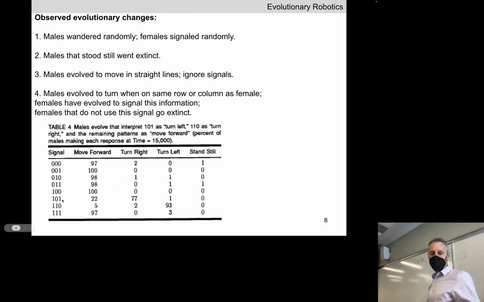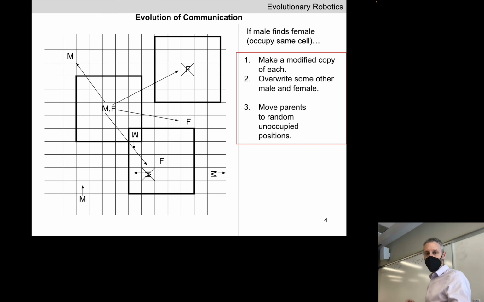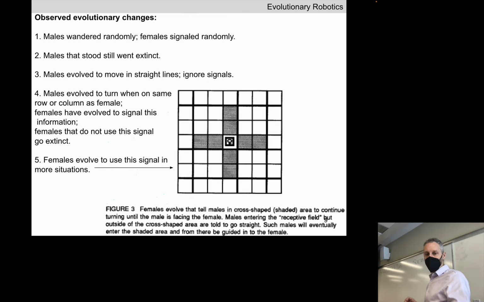So the 6th and 7th song here, there are some females among the group of 800 that emit those particular songs under very particular conditions. These particular females who sing these songs, they will only sing these songs when a male enters the same row or column as them inside their signaling radius. Okay, yeah, I got a picture of this.